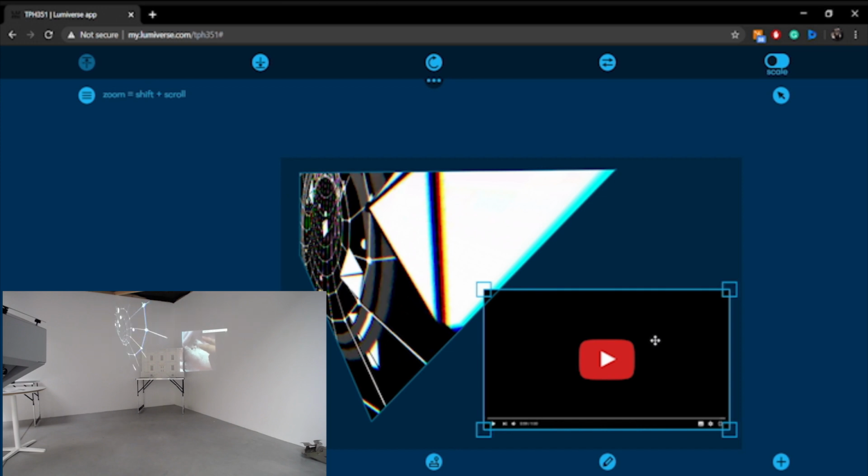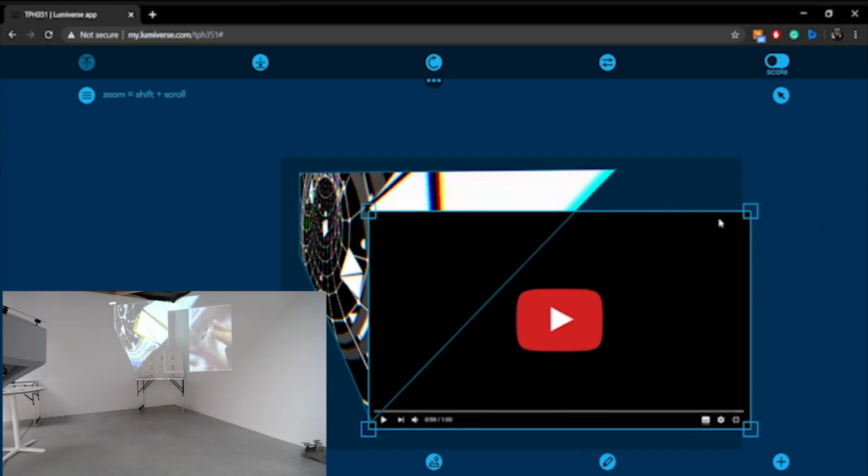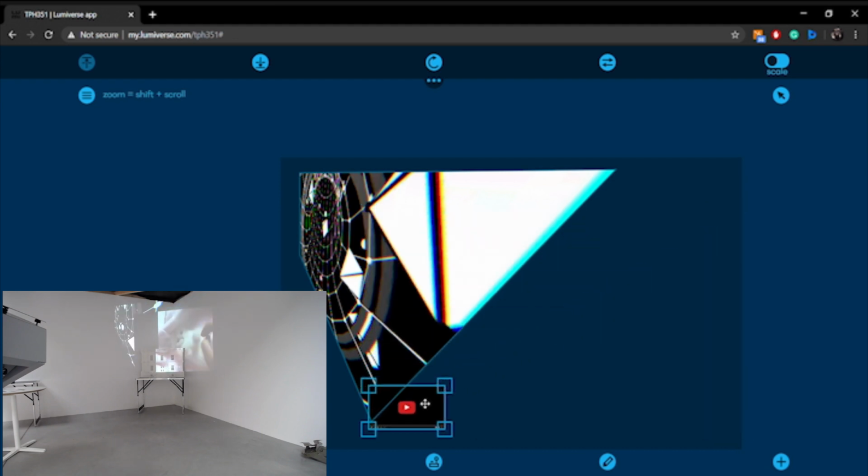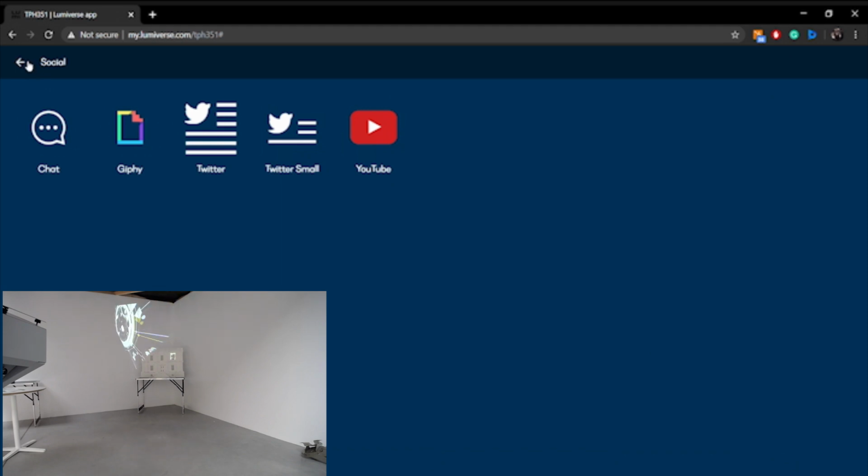You see, if I want to change the shape again, same thing, I just make it larger, or I can twist it to the shape. Or let's say I want a kitten in the window of the house, so I just put it somewhere here. It takes a bit of time to put it directly, but you get what I mean. Let's go back to the library.